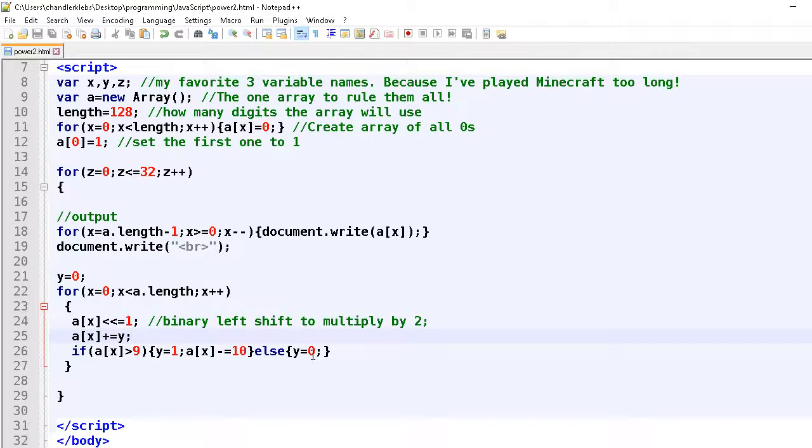And otherwise, it sets the carry to 0. So when it goes to the next digit and doubles it, it will add the carry to it so that everything looks right, the same way as if somebody was literally doing the old pen and paper addition method themselves. So this simulates how you do addition.